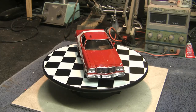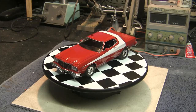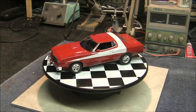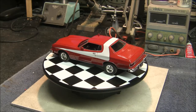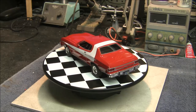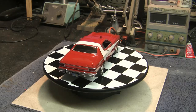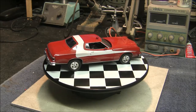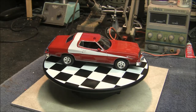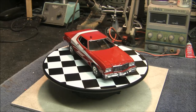If you want to build something besides the Starsky and Hutch car, there's a couple of other Torino kits on the market. There's, I think, a 70 or 71. There's a 69, both in the standard and the Talladega version, which had the extended nose. So another Torino on the market's really cool. These were really popular cars back in the late 60s, early 70s, so it's nice to see them paying attention to some of those. And so it's really cool.